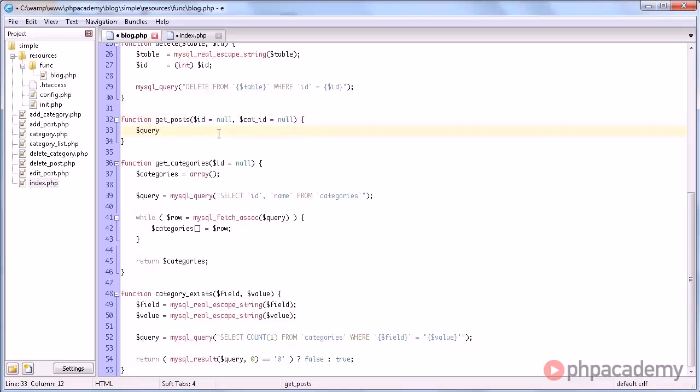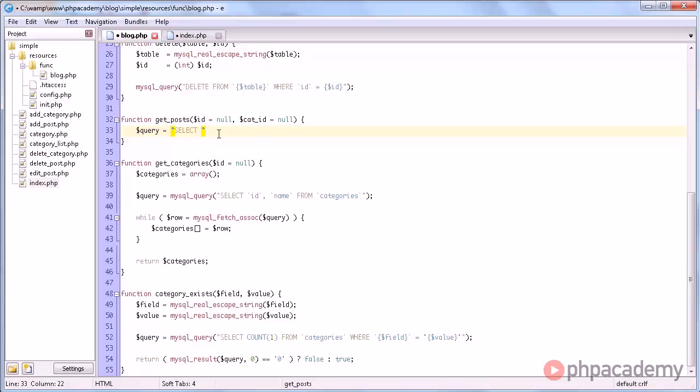All we're going to do is specify a query. It's probably the largest one in the entire series, but once you understand how this works, you will be able to perform a hell of a lot of tasks with PHP and MySQL.